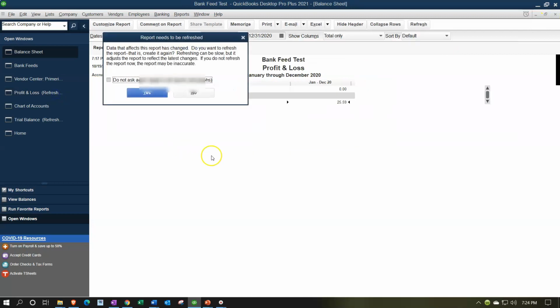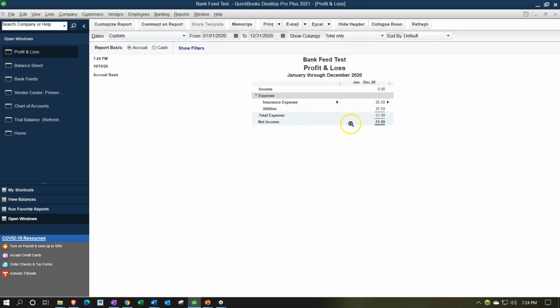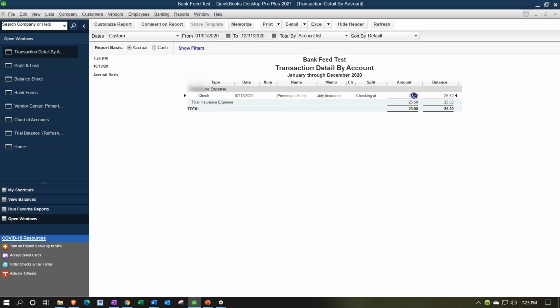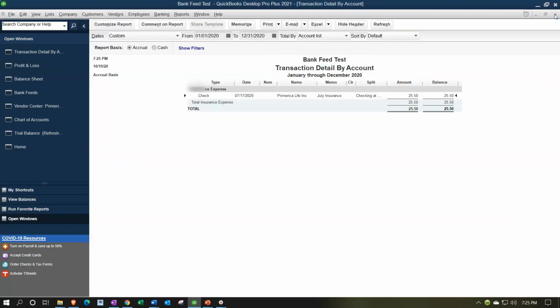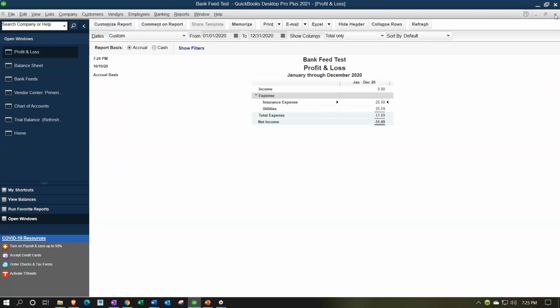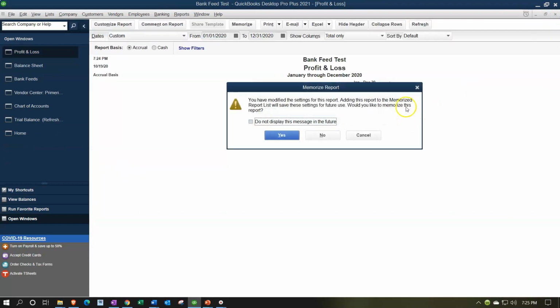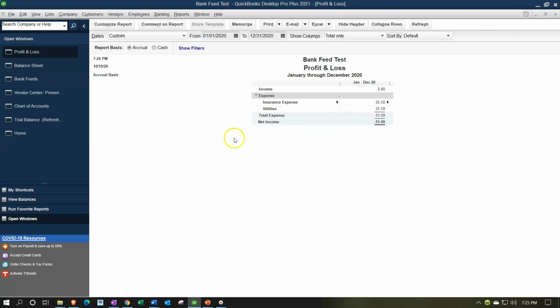If we go to the profit and loss, then we've got now our insurance transaction, double clicking on that. There it is, double clicking on that. Takes us to the check form, which is the decrease to the account form, the cash account form. And the other side is going to insurance expense with our memo that we added to the right-hand side. Closing this back out, and closing this back out, and closing this back out. Well, not that one. Let's save that. We'll keep that one there.